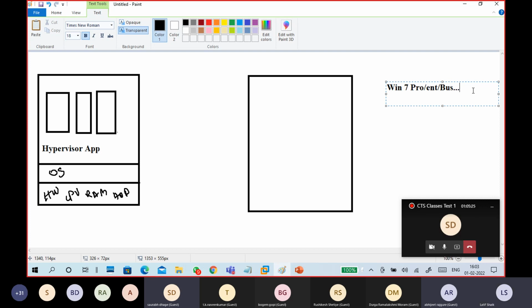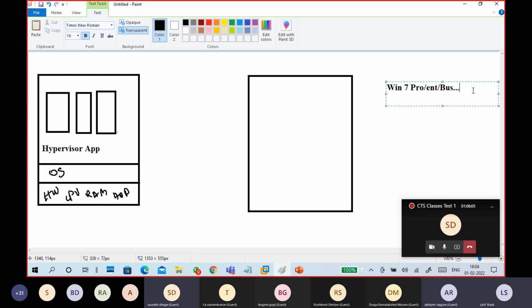But Windows 7 was released with many editions: Home Basic, Home, Professional, Enterprise, Business, Ultimate. So there were several types of Windows 7 released. When Windows 8 came up, there were only three: Windows 8 Home, Pro, Enterprise. Only three in Windows 8. Windows 10, same thing. Three are the main ones: Windows 10 Home, Pro, Enterprise.